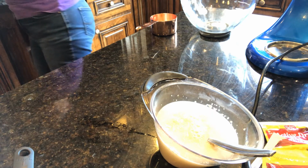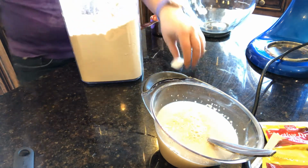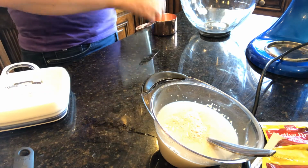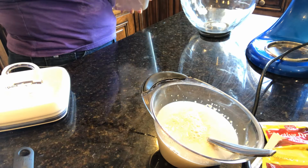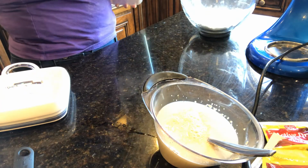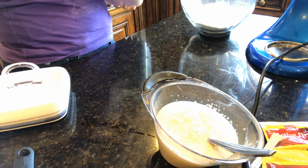And while we're doing that, I'm going to go ahead and take just regular all-purpose flour. I store mine in an airtight container because I hate having to deal with the bag. We're going to measure out 4 cups of flour. I know a lot of times they say that baking you've got to be exactly precise, but I'm going to go ahead and tell you this recipe was originally my mother's. Don't measure exactly, just as best you can. Scoop the flour, shake off excess, and it'll be close enough.